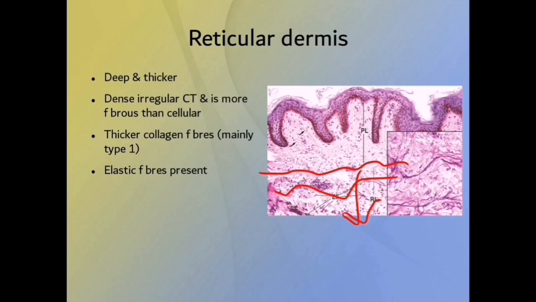All right. We also find reticular fibers and elastic fibers within the reticular dermis. So it's termed reticular because we find reticular fibers within. And the elastic fibers act to provide elasticity to the skin. So in older people, their skin develops wrinkles because the elastic fibers and the collagen fibers have thickened, so the skin loses its elasticity.